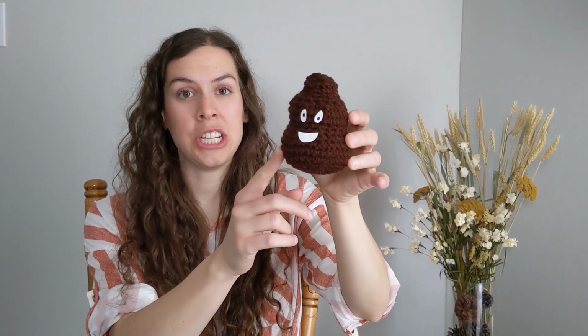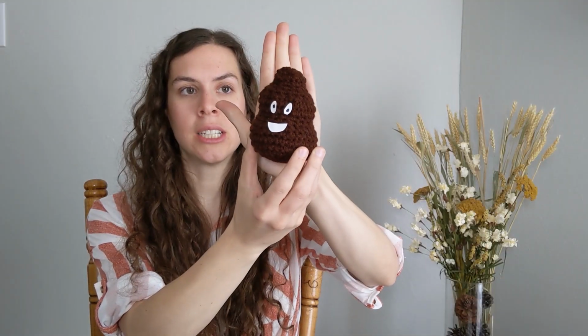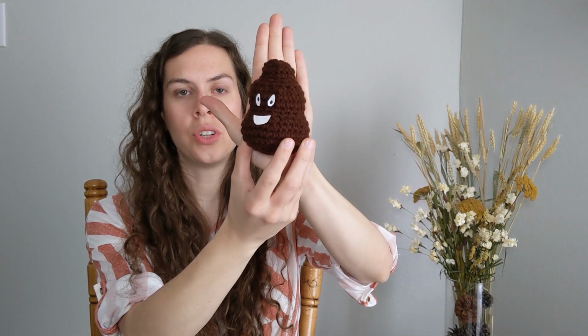And the item I chose was a little poop emoji. And let me explain. This was supposed to be a keychain, but whether it was the pattern or the yarn that I used, it's totally not. Just look at that size, like it's huge. And that would not fit in a pocket, so definitely not a keychain.